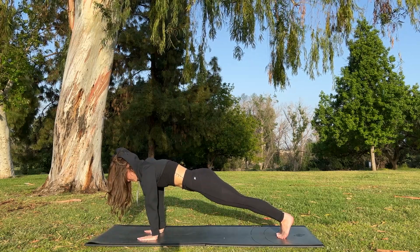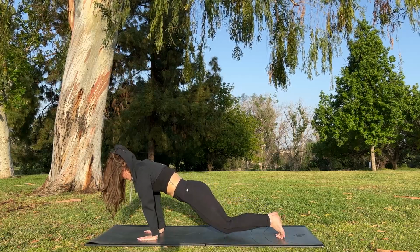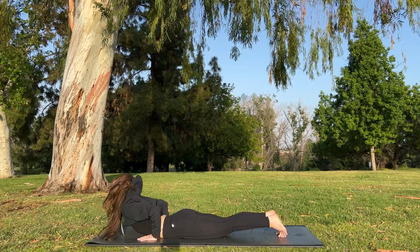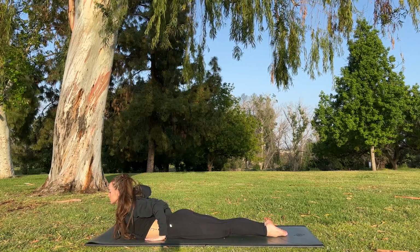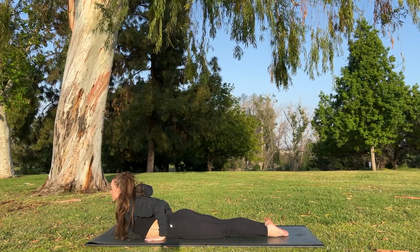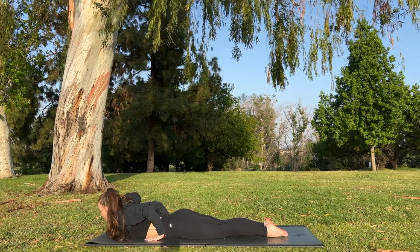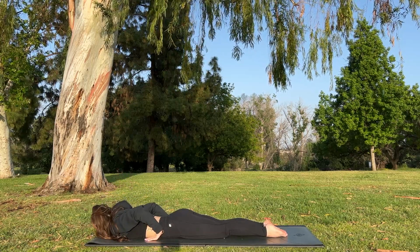Inhale, shift forward. Exhale, lower your knees, lower your chest, lower your chin. Inhale, open your heart to cobra. Shoulders rolling back, elbows squeezing in. And exhale, release down to the mat.